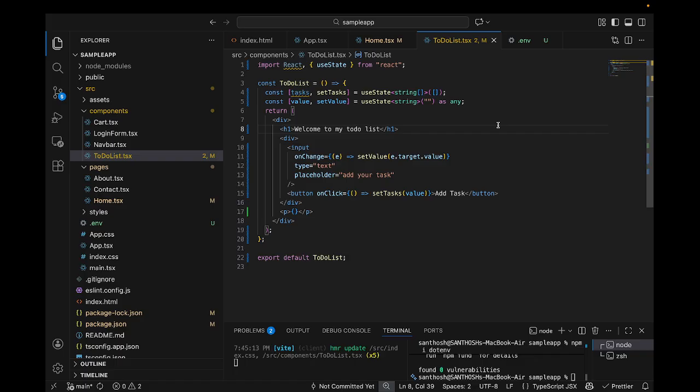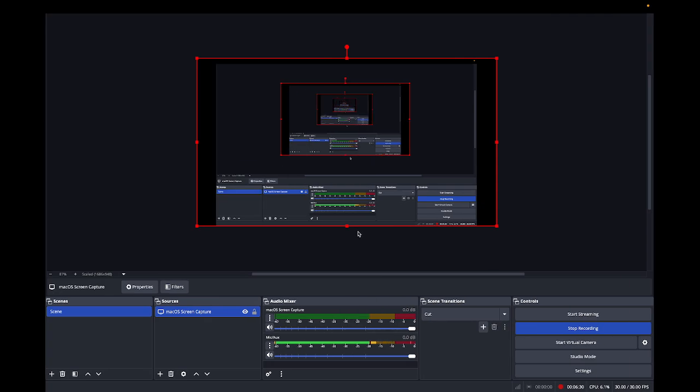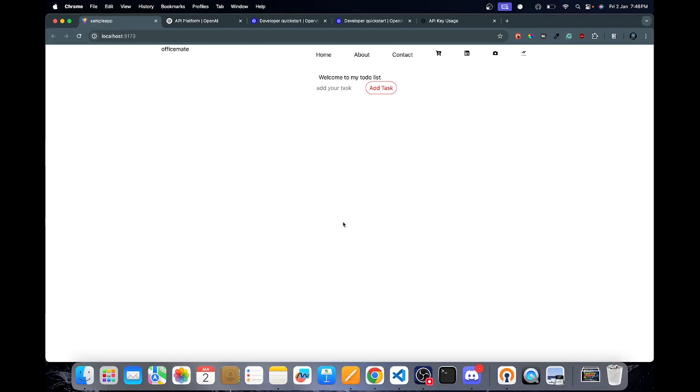So let's just visualize how we do it. So this is a task. I can print the task here. You understand? So now if I go on the UI and try to write something and add a task, I got that. How did I get it? In value I stored first, while on changing. In which variable? Value. When clicking the add button, where did I store it now? Task. Because I need task as an array. I cannot have only one, right? 100 times I type, 100 items I need to get. That's the reason I have two states.